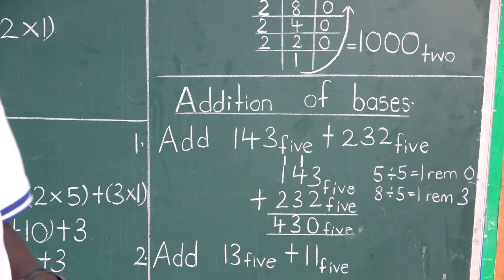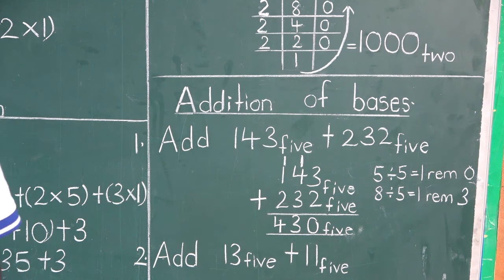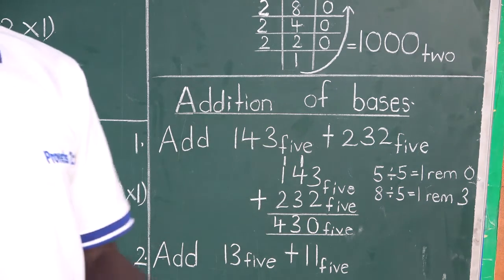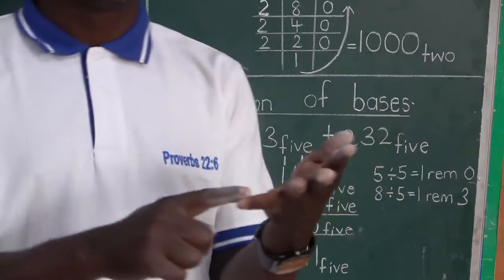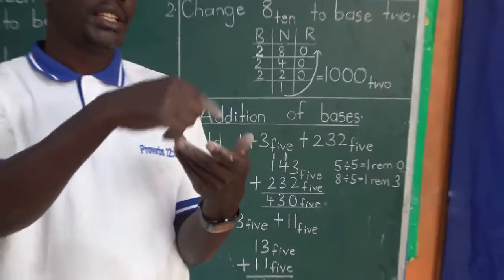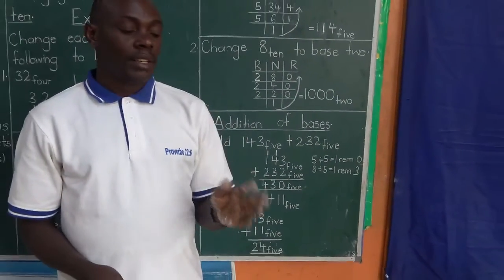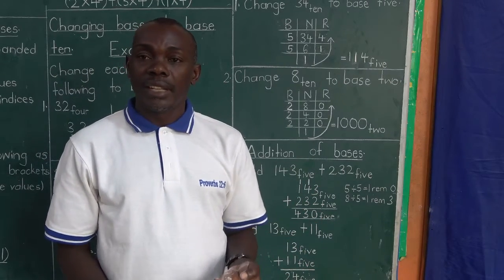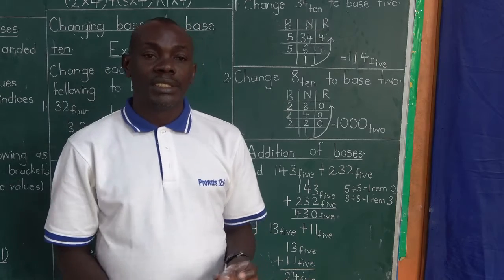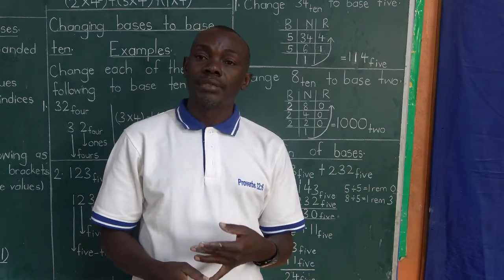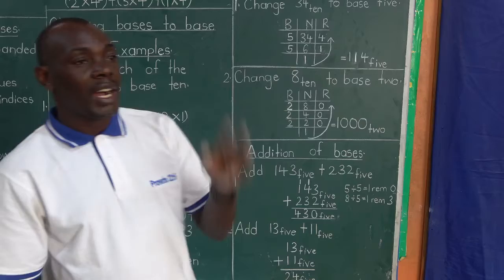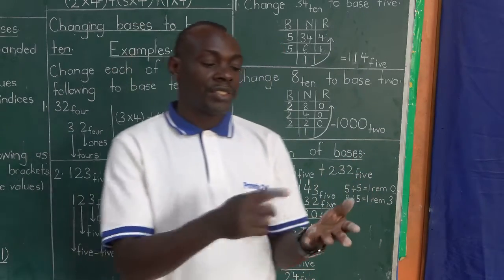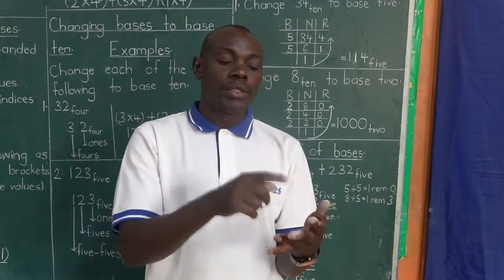And now you will have to know what I'm about to say. In base system, we use only those whole numbers that are less than that base. For example, base 5, we use 5 digits, that is 0, 1, 2, 3, and 4 as the answer. We shall never write a 5 or a 6 or anything beyond that. That is 5, 6, 7, 8, 9 as digits will never be written. So the digits we write in base 5 are 0, 1, 2, 3, 4.